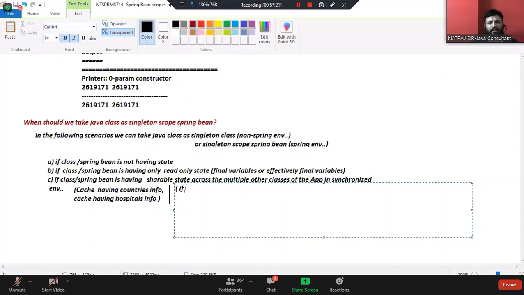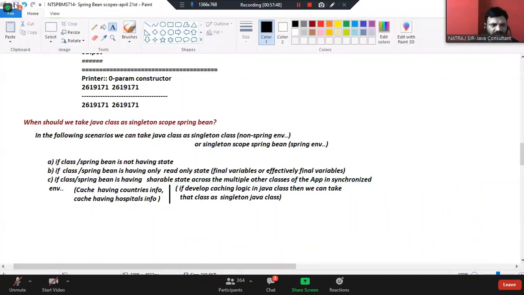Okay. If we develop caching logic in a Java class, then we can take that class as a singleton Java class.